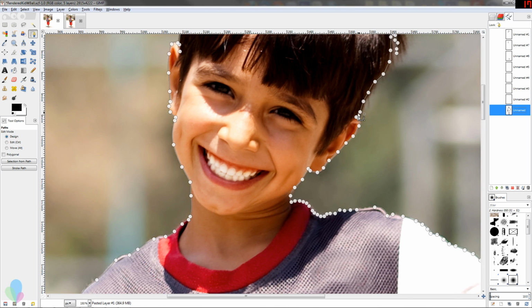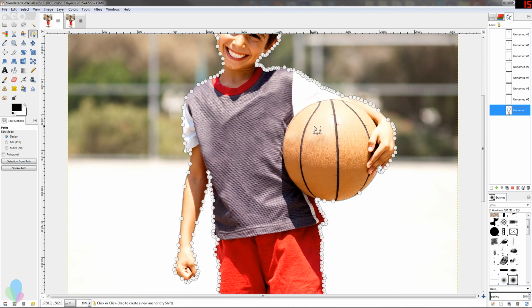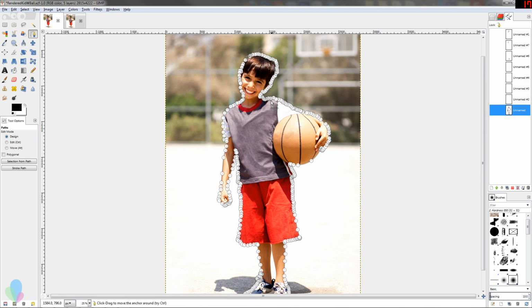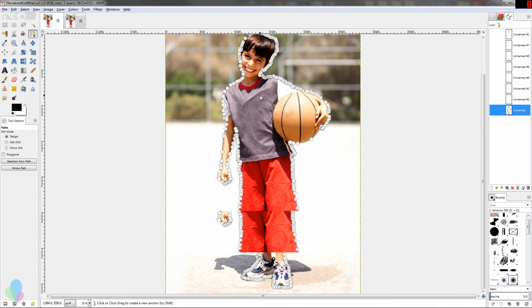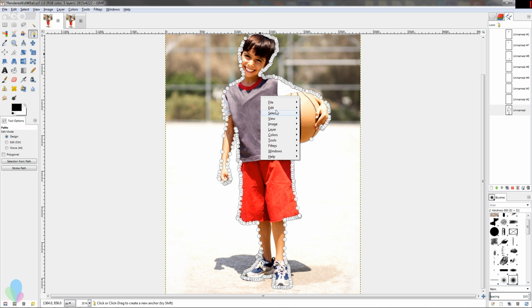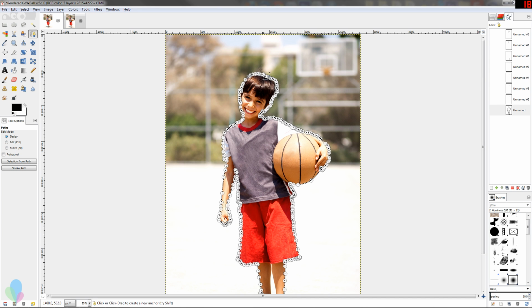I'm not going to render this whole thing out in front of you. Instead, it's going to look eventually like this. I've pre-rendered it, but you'll eventually get to that stage in your photo. So now you're going to right click and select from path, and what that does is take your path exactly and turn it into your selection.